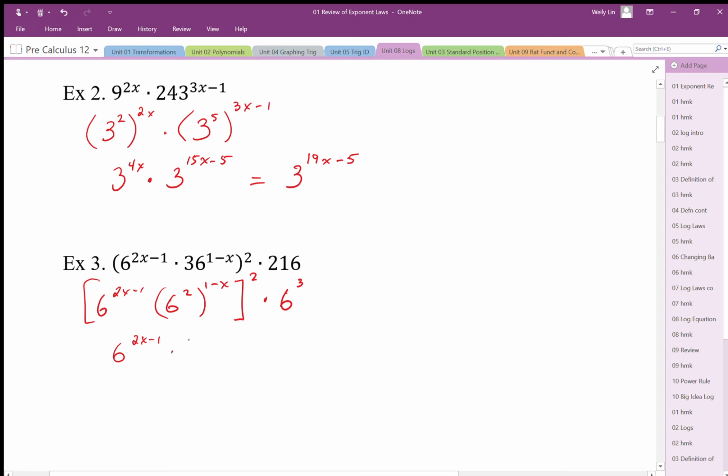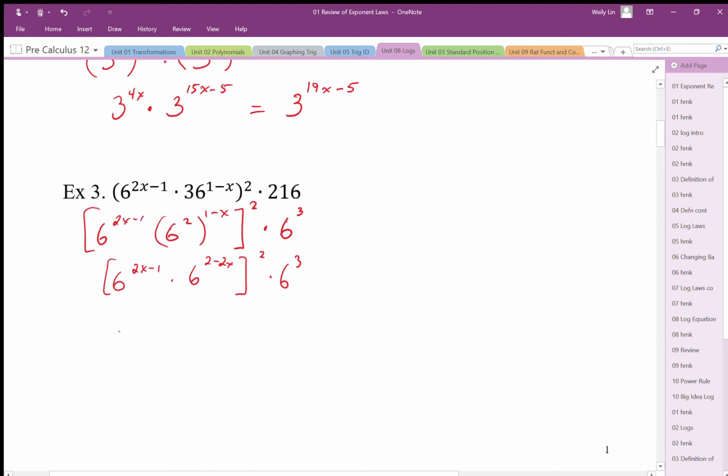It's easier to do inside out, so I'm going to count these up in this way. So 2 groups of 1 minus x is 2 minus 2x. Okay, we're going to combine those together. So we're going to add those up. Well, I have 2x, and I'm going to take away 2x. That means divide. So those are going to end up being 0. I have minus 1 plus 2 is plus 1. Okay, that's going to be squared. So we can just count this up. This is 6 squared times 6 cubed, so we get 6 multiplied 5 times.